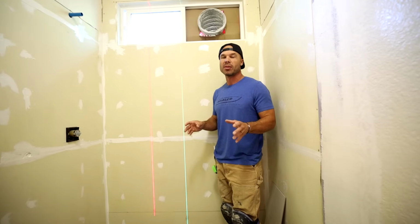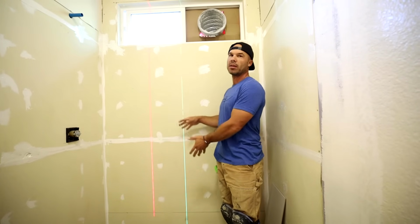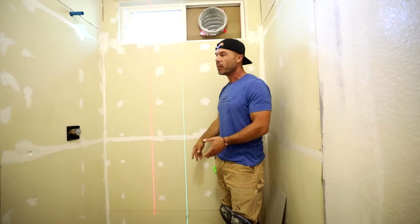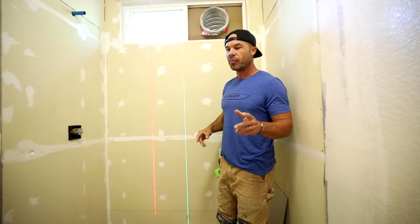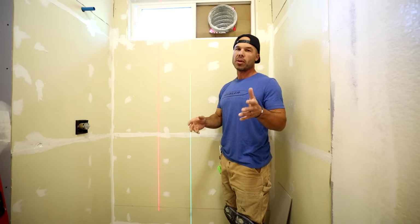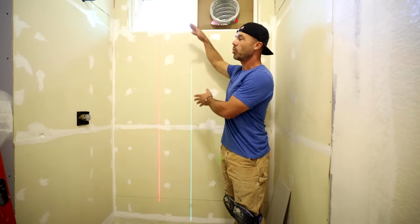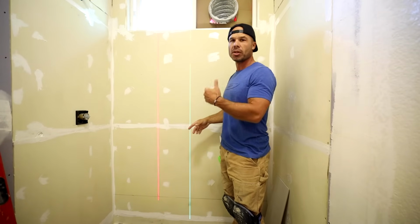Where to start? That's a great question. I get that a lot. When you're doing a tile layout, where do you start? Do you do full tile at the top, full tile at the bottom, full tile somewhere else? Well, I'm gonna show you how we figure that out. So first thing I'm gonna do is a story pole. Now a story pole is just a stick that has the tile layout on there so we can put it up here and see where our cuts are gonna be. So I'll show you how to do that.